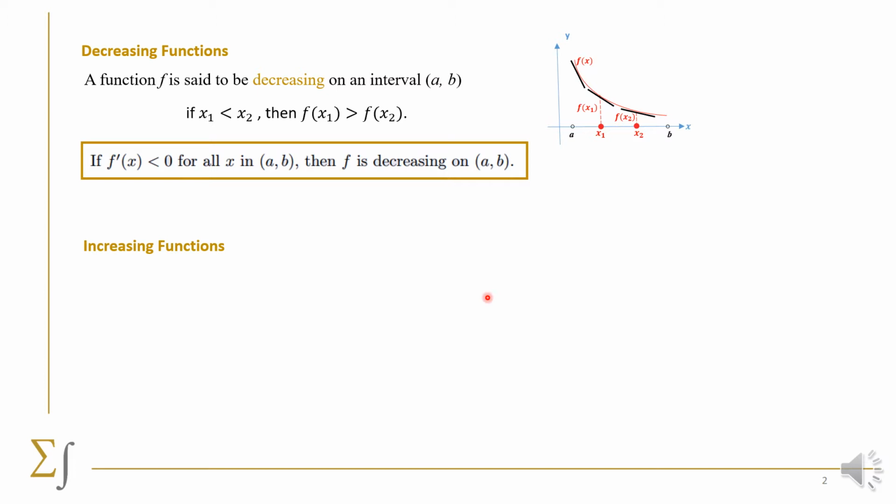In the same way, we describe the increasing function. Again, we draw the x, y axes, and here is f of x. Again, we take two values, x1, x2. We calculate the corresponding f of x1 and f of x2, and we compare f of x1 to f of x2. We say that this function is increasing because whenever we have x1 less than x2, we have f of x1, this height, less than f of x2, this height in front of us.